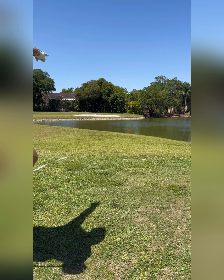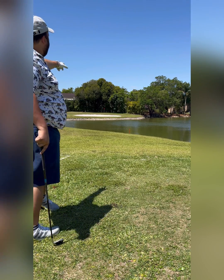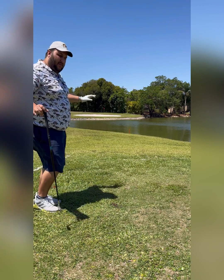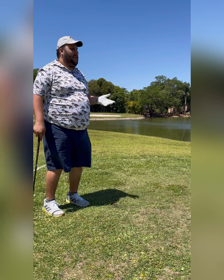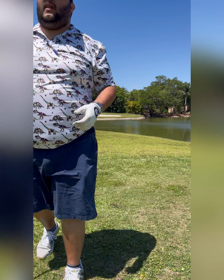Straight off the edge and then it rolls into the water. Did you see that? It hit the edge, then gently, gingerly — just like holding its dress — down the stairs into the water. Those are the ones that you kind of have to say, hey, it happened, we had fun. Let me go to the next hole before I throw a club somewhere.